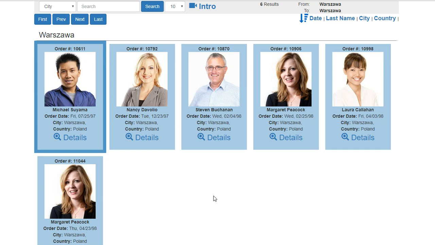Now, some of the advantages of this paging system is you get to see the big picture. The fact that you're able to page through the entire database index from beginning to end enables you to see your set of data in relation to the rest of the database. Now, it also enables you to find misspelled words.